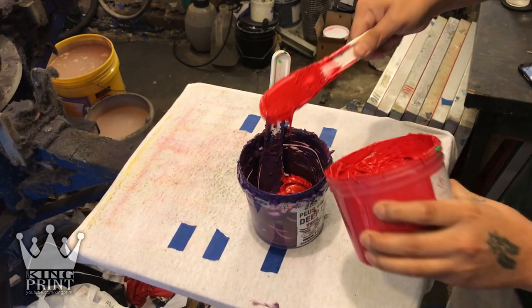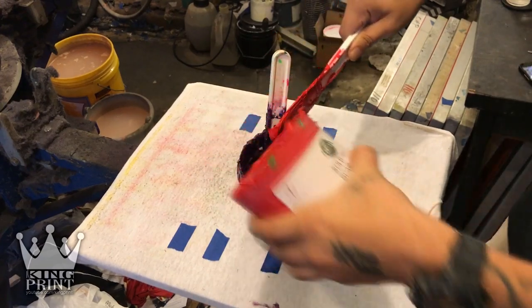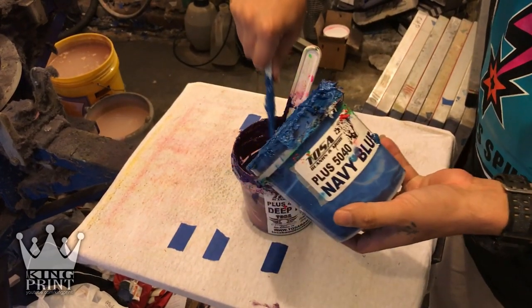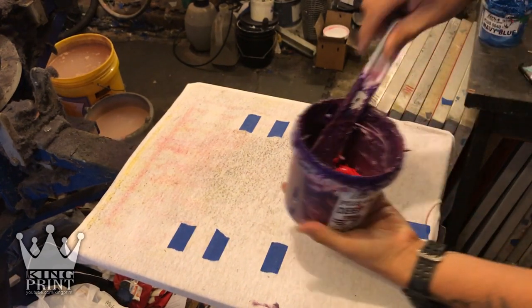So here I ran out of purple ink, so I'm gonna go ahead and mix it up instead of going out and getting some more. I always start with the lightest base color. You wanna mix in that dark gradually. You don't wanna add too much dark ink because it's harder to bring that color back if you need to.